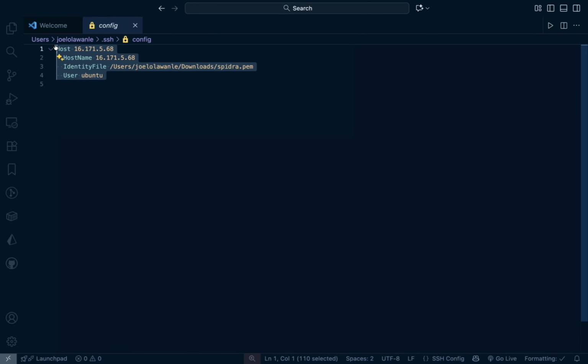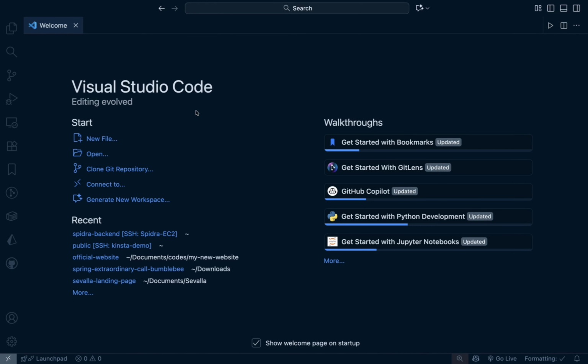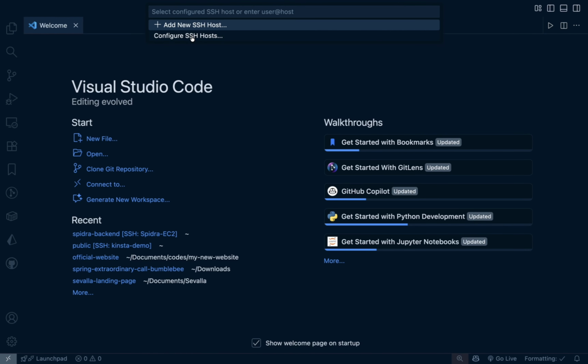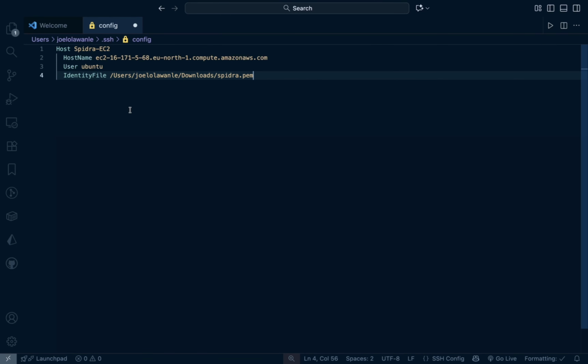Now in case you don't want to go through that whole route, I'm deleting it, and then I press Command Shift P and click on it. I can just click on Configure SSH Host, and I click on the file, which is .ssh/config. Once I click on the file, it brings me to this file, and then I can just add the details myself. So this is my public DNS. You can do this, or you just add the IP address, which is sufficient.